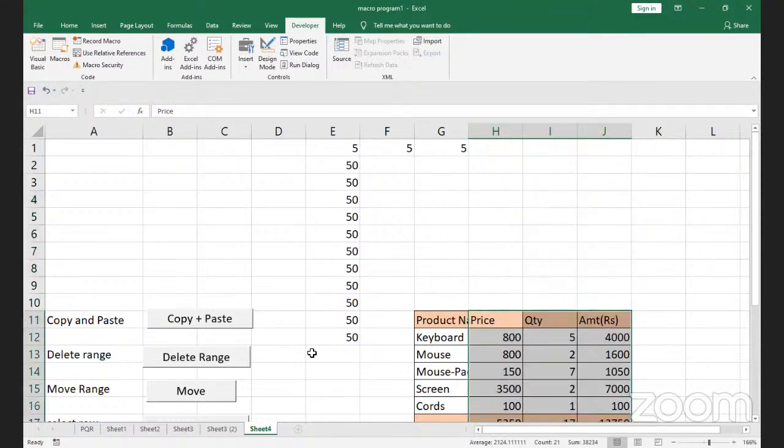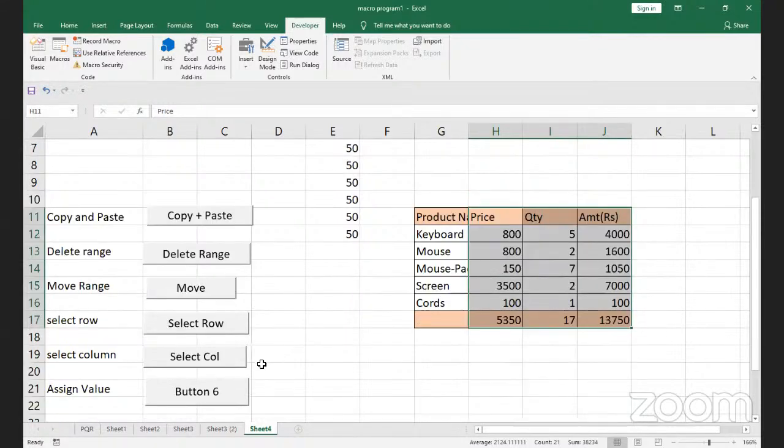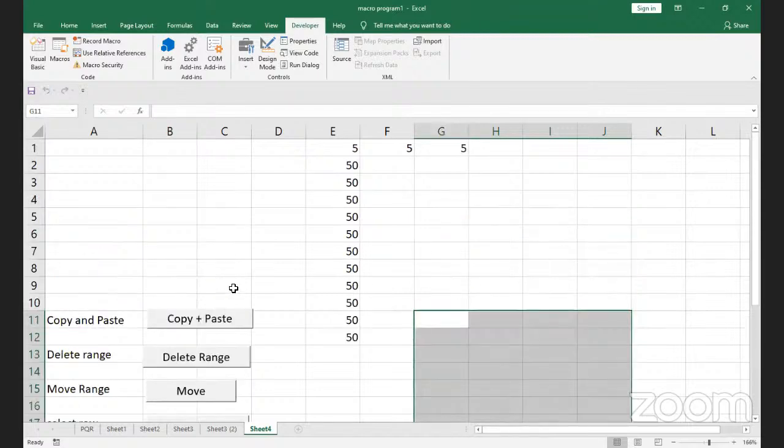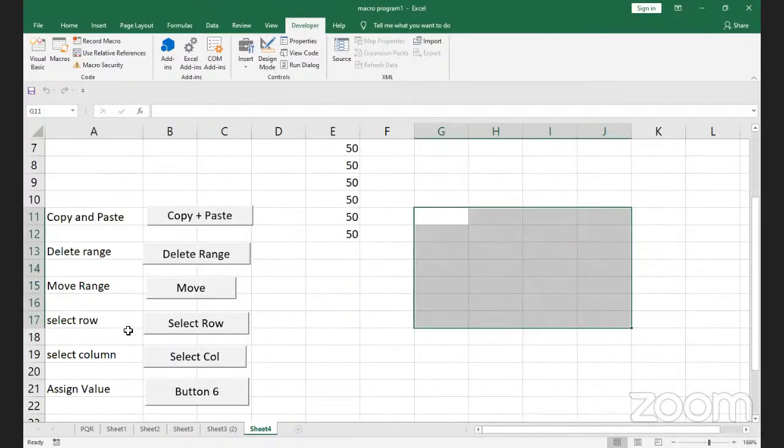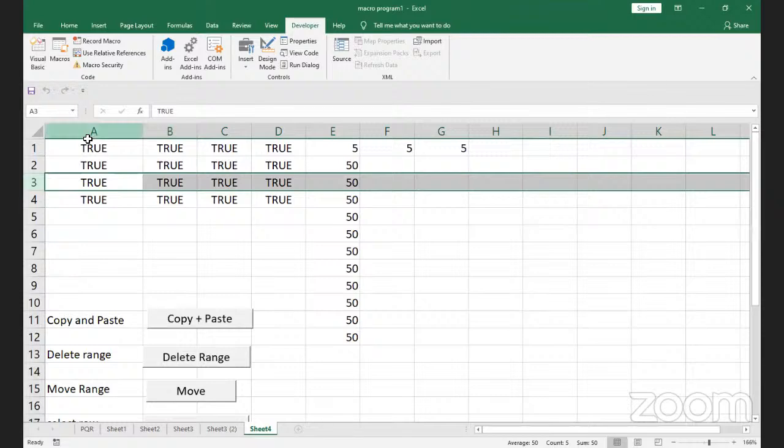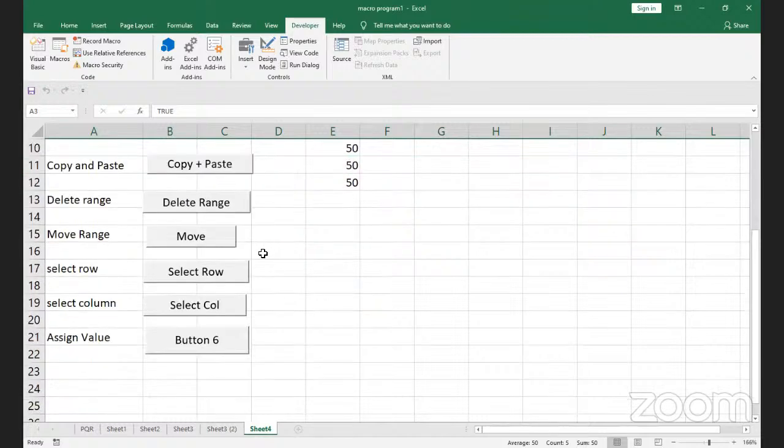Okay, so that is new. Then select row. So all the values are true. If the row is blank, then the value will come true every time. It has been selected. Then select column.